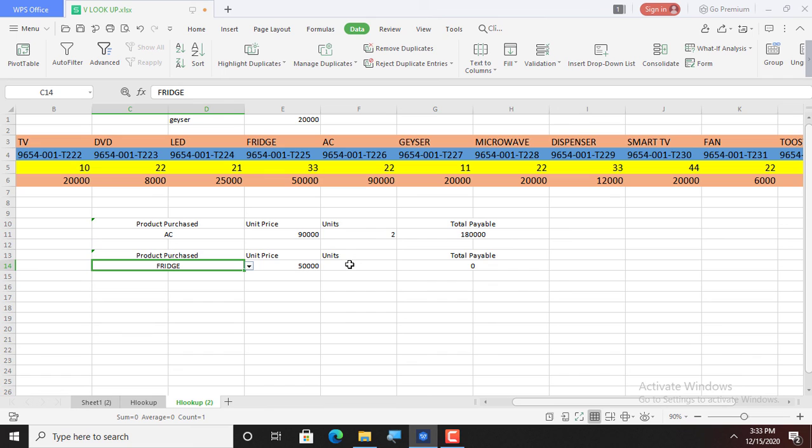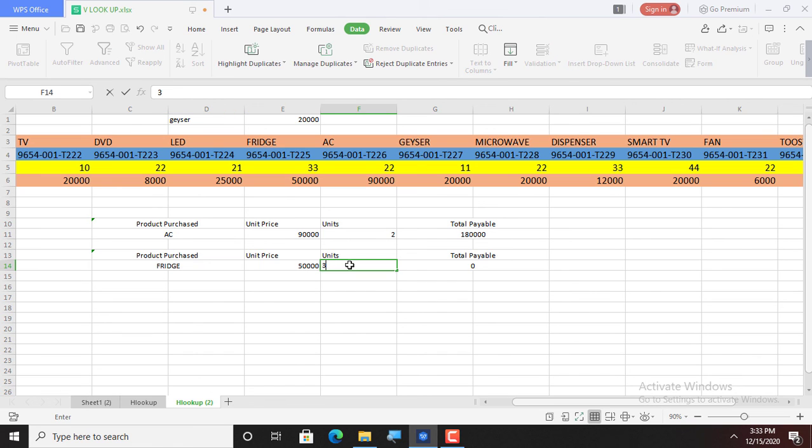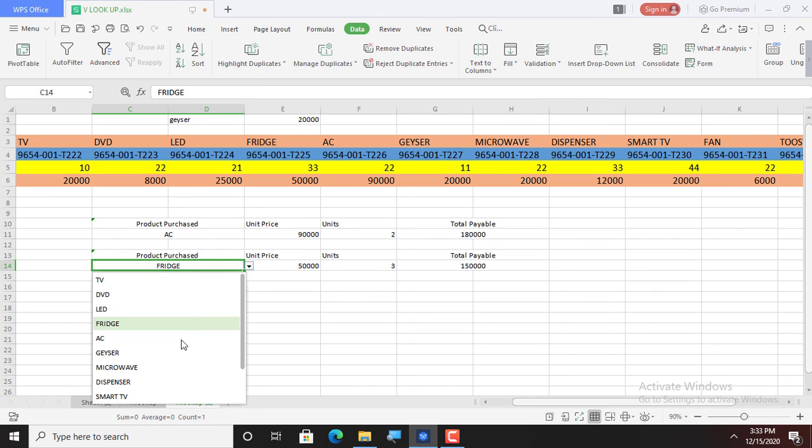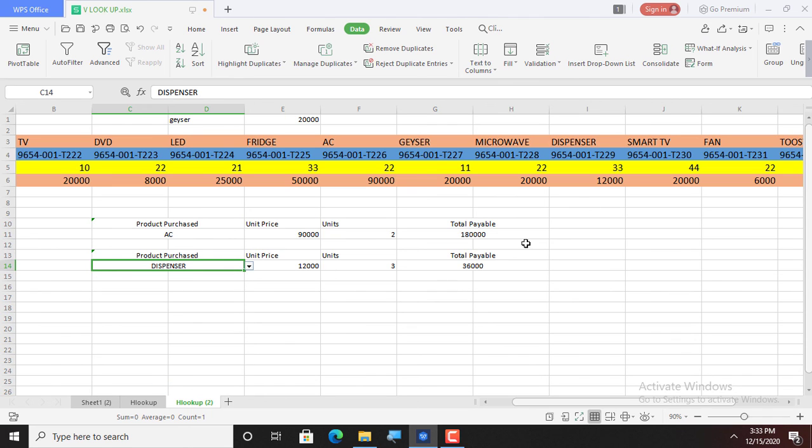And when I put the units, number of units purchased, let's say 3, it's going to calculate the total payable. Same like if I'm going to select any other product, the price would be updated accordingly. For dispenser, the price was 12,000, and for 3 dispensers the price is 36,000, which has been accurately calculated.